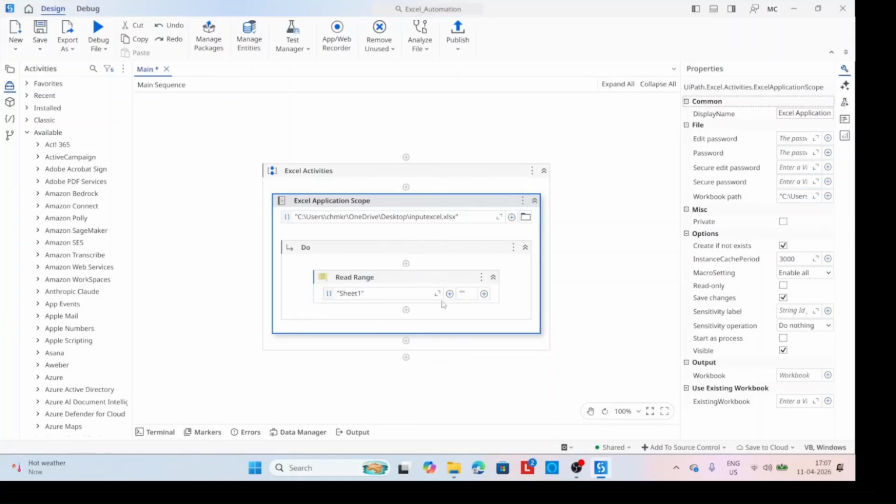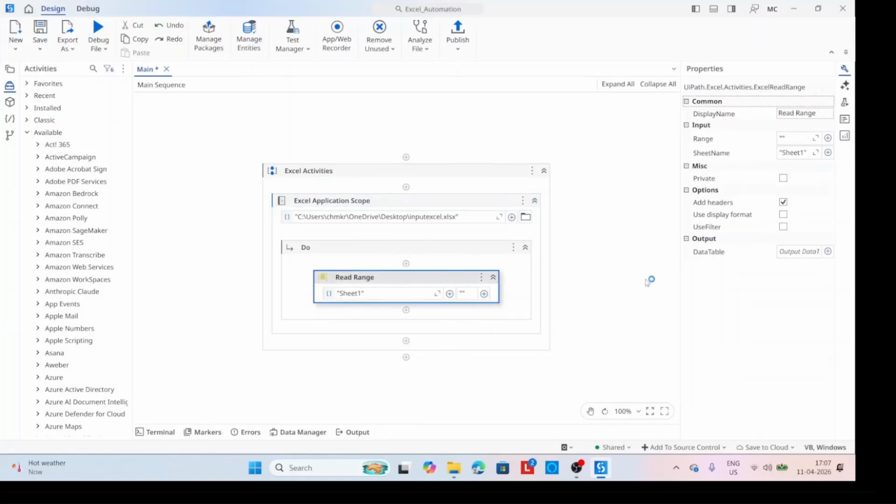So now we are going to create the data table. As we discussed in the variable and argument sessions, use Ctrl+K for creating the variable. Here we are creating the data table. Ctrl+K, dt underscore table.